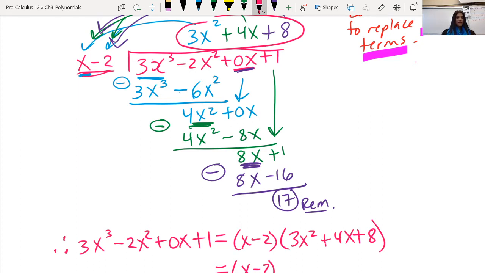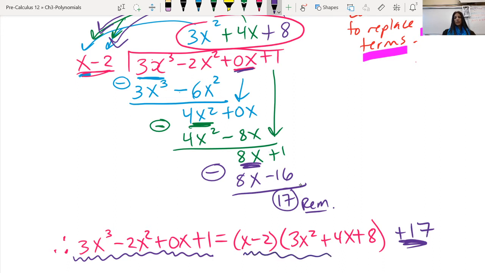So from this, sorry, I forgot something very important here, and I'm going to even color code it. I didn't put the plus 17, and that has to be there. We have to have the plus 17. So again, if you are unsure, this is how you can always check. This left side should always equal what we have on the right side. So if you were to multiply all of this out and add the 17 at the end, you should get the same thing as what you have on the left side. You can try it out if you like to double check.